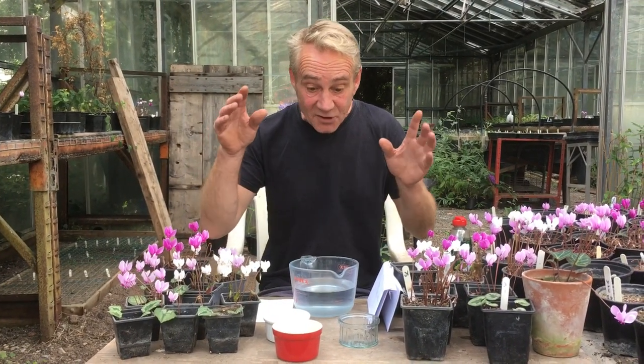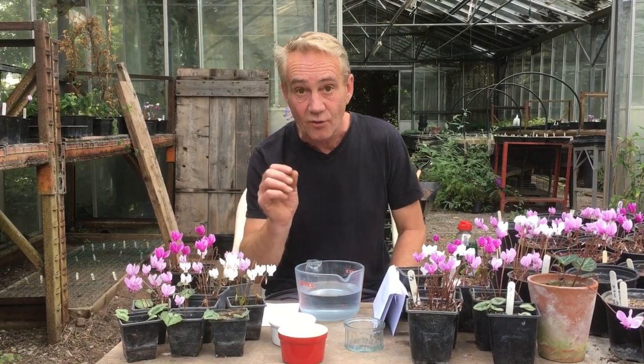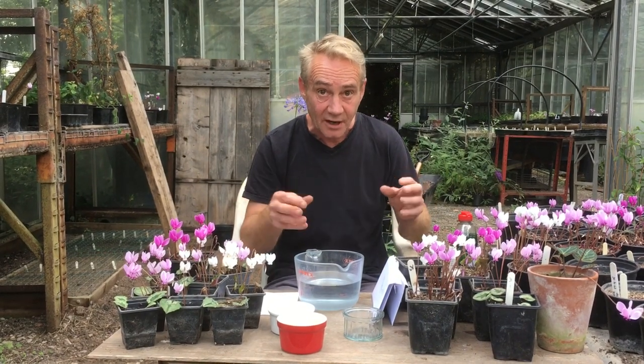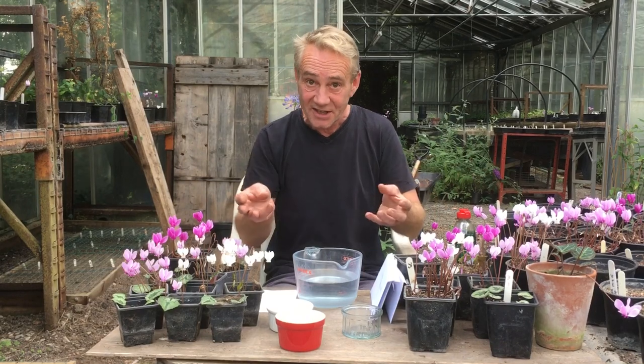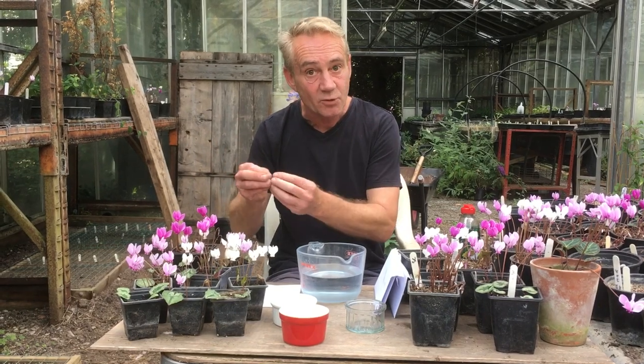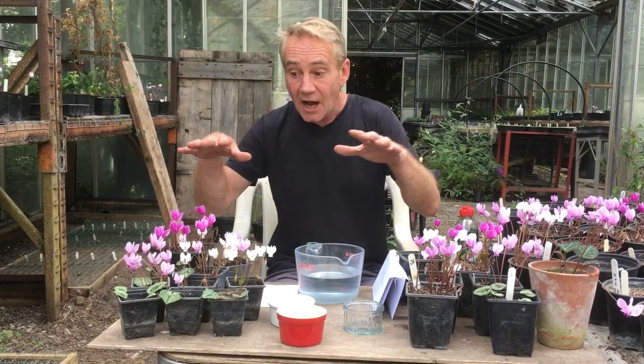Back to the cyclamen. So what we're going to do today is we're going to get the seeds on the go. The seeds of the cyclamen are covered with a sugary hormone. This does two things: it stops the seed from germinating, and it also attracts insects. So the sugary coating will be sensed by ants and little wasps and things that like sugary stuff. Once these things start to seed and shed their seeds, you get ants everywhere and these ants will carry them off, lick off this sugary coating, and leave the seed. The seed will germinate, and this is a way that the plant spreads itself. Everything in nature is not a unit on its own - it's all connected in the most fantastic way to everything around it.